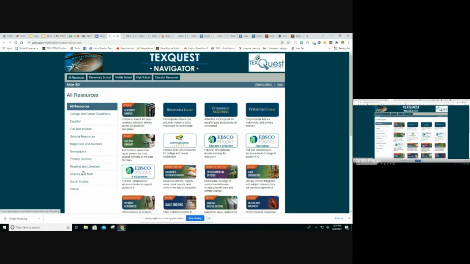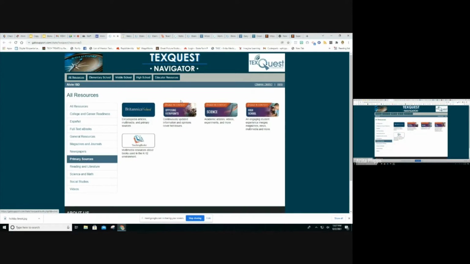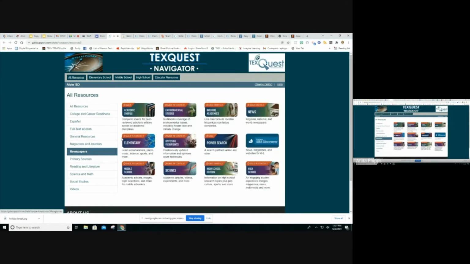And also over here, if your child has to do research, you have to have 3 sources. One of them has to be a newspaper, or one of them has to be a primary source. You can search this way and get actual information that is specific to what they might need in Spanish and all that. And if you ever run into any problems with that, always email your school librarian. They will be more than happy to answer your questions and help you out with it. Absolutely. All right. Okay. Ready to switch?